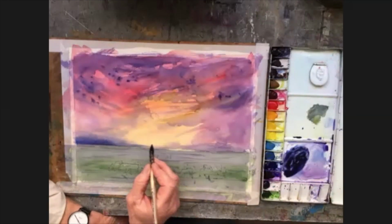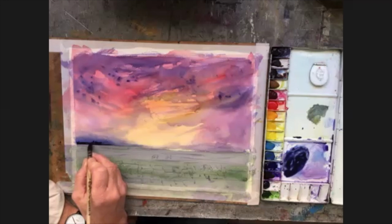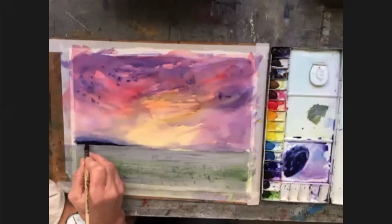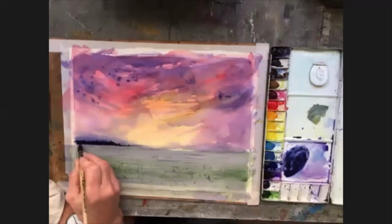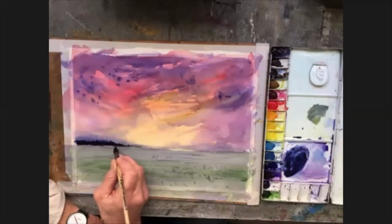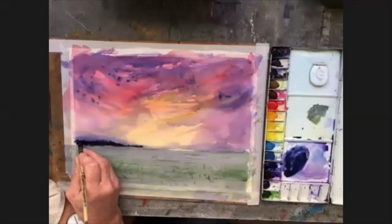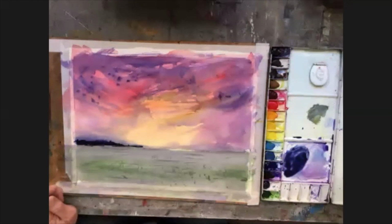Let's see what's happening down here. This is pretty much the distance here, and using the tip of the brush, I can make a few little marks here, which might suggest that there's something going on that's sort of in the distance there. I quite like how that works.